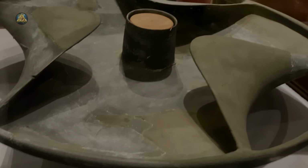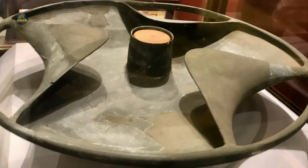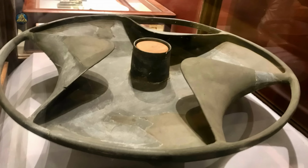What is certain, however, is that by this early time in history, stone carving was apparently a sophisticated skill far beyond what had ever been imagined. While most every archaeologist feels compelled to offer an opinion as to what purpose the disc served, its futuristic design continues to baffle any Egyptologist who has had a chance to study it at any length. Thus, a satisfactory explanation has yet to be provided.